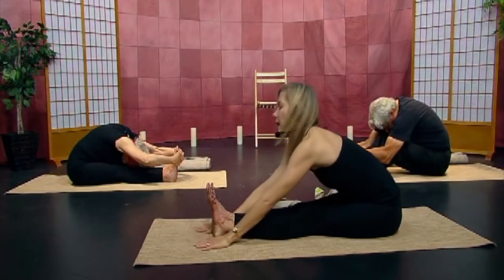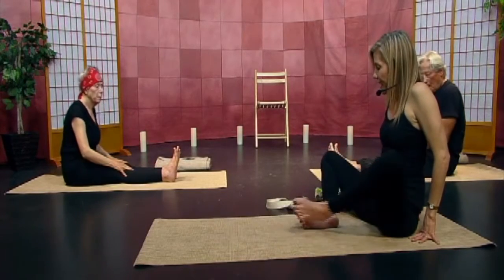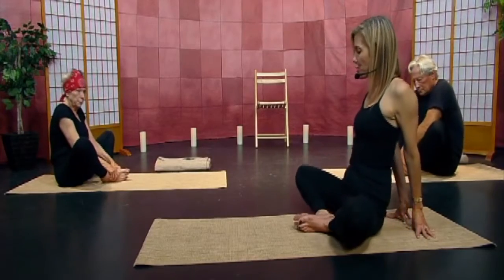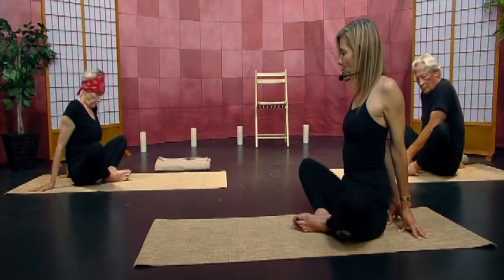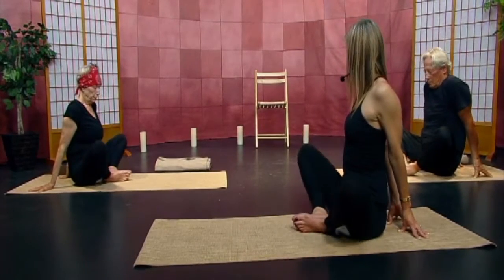And gently come on up and bring your legs in Baddha Konasana. Bring the feet together. We did a lot of preparation for this. Take your hands behind your buttocks. And let's go ahead and just lift and lower, just loosening up those hips. Lift and lower.